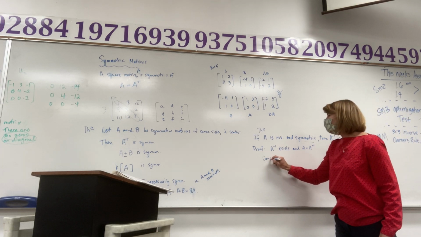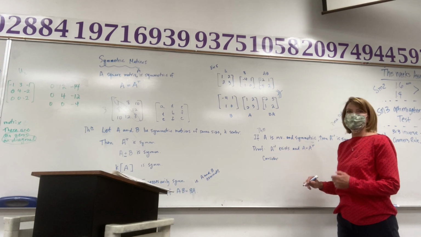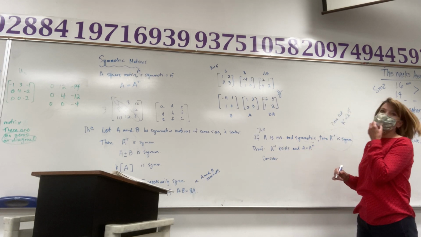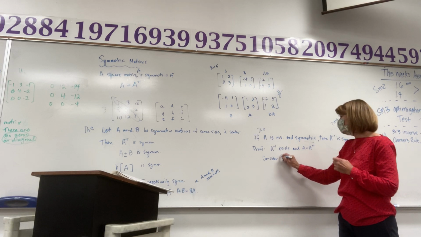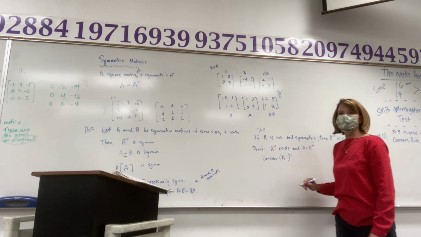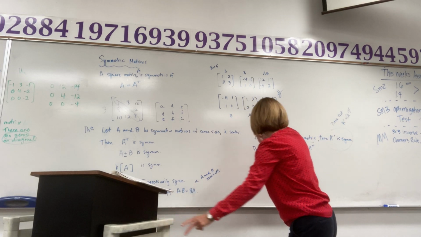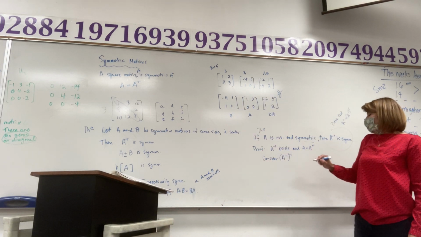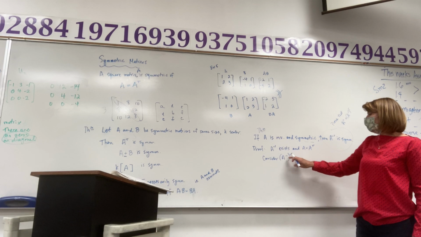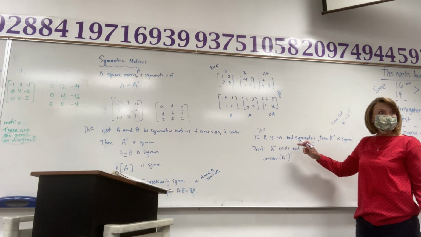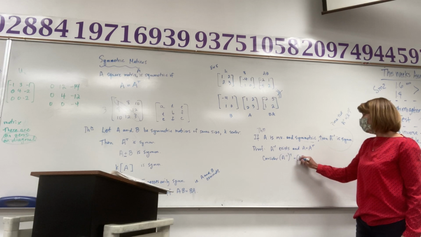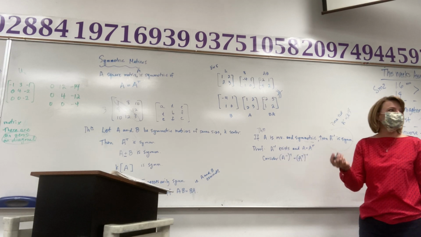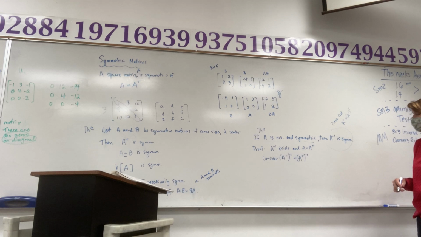So I would probably start my proof just by saying, consider A inverse transpose. Well, we know that the inverse of the transpose is the transpose of the inverse. So we could say that's the same thing as A transpose inverse, because that was a property of inverses that we talked about before.